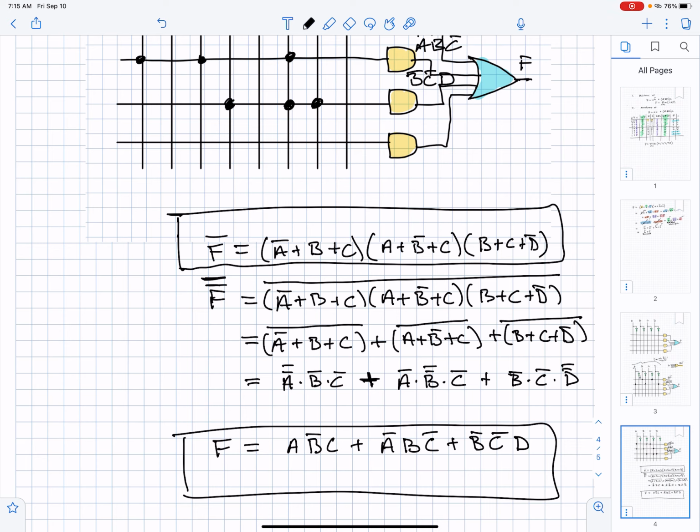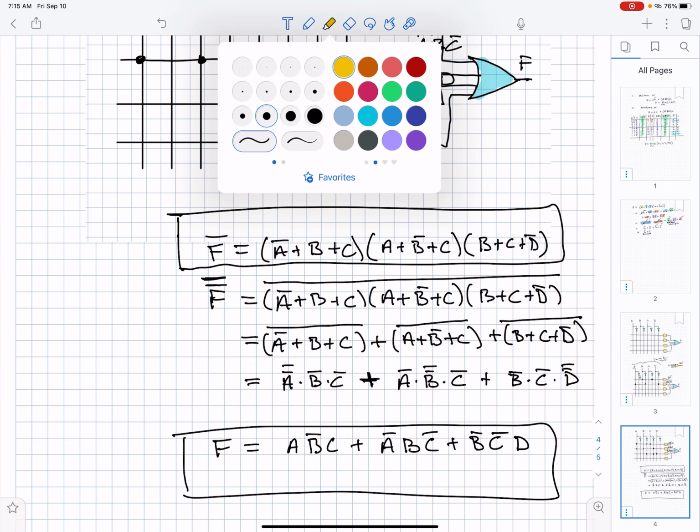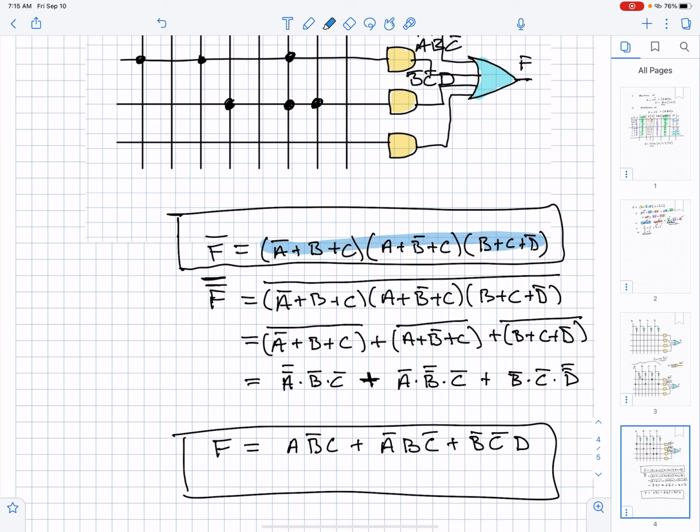If f is a 0, f bar is equal to a 1. So I'm going to start with f bar and make this product of sums formulation that looks like this. Keep in mind this is f bar.